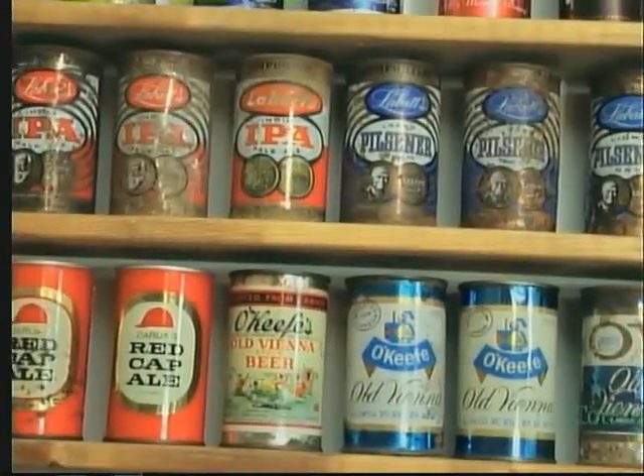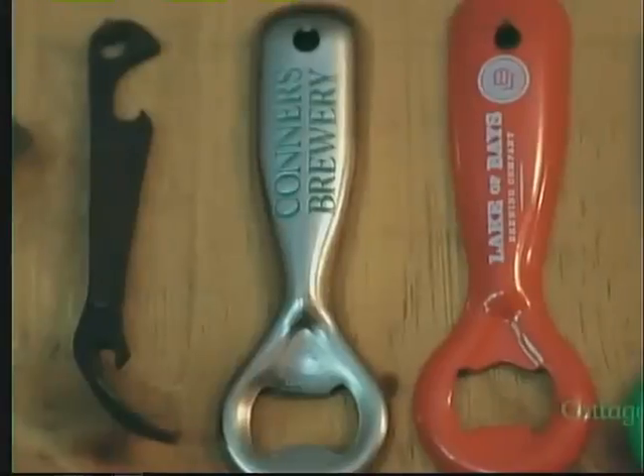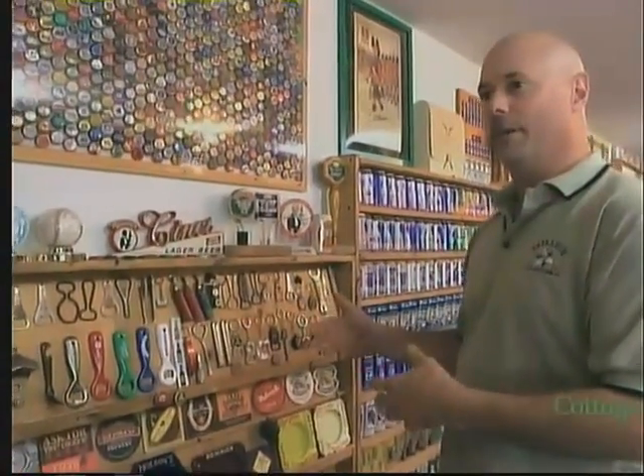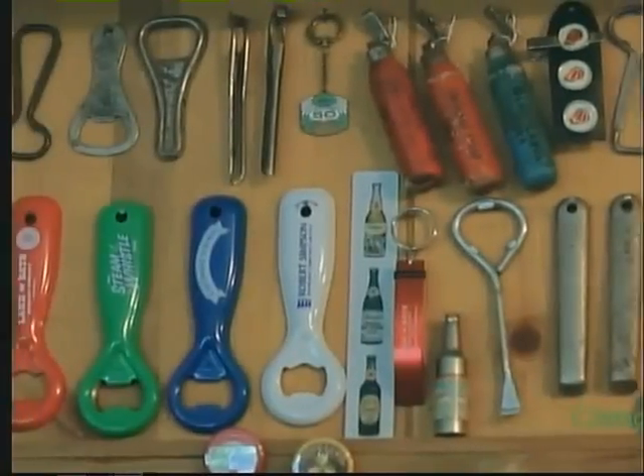It's an ever-expanding collection, one that includes more than just tin. Aside from collecting beer cans, I do pick up a lot of trinkets when I'm out yard-saling in flea markets. This is the neat stuff I find at yard sales — a lot of openers. Breweries did a lot of different things to advertise.